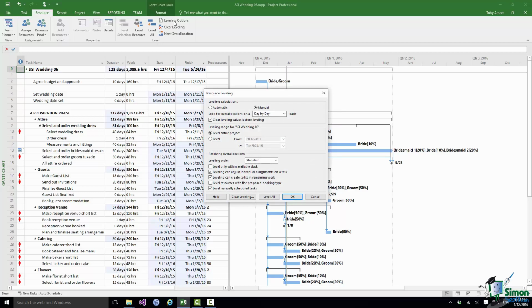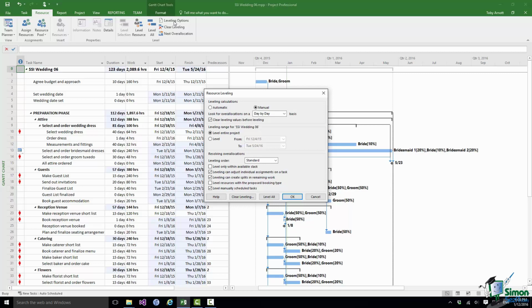Now the resource leveling dialog has many options and we're going to look at a few of them in this section. One or two we're going to save until later on in the course. Now first of all, do you want leveling calculations to be automatic or manual? I normally set this at manual because whilst having Project 2016 automatically deal with leveling can work quite well, when you're setting up a project it can actually be rather annoying because you get to a situation where it's leveling resources and you're thinking to yourself, well hang on a minute, I've got loads more tasks and resources to put in yet.